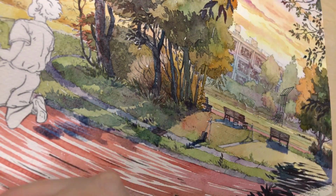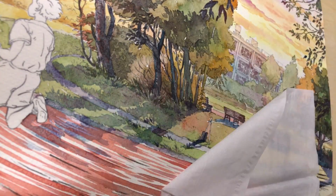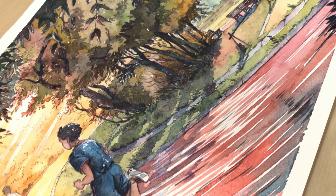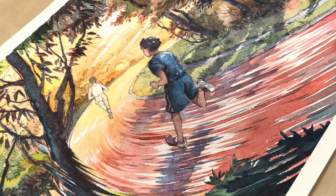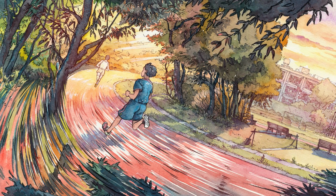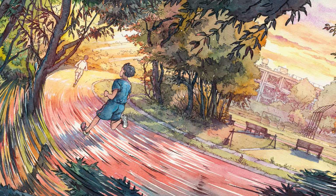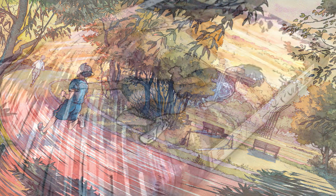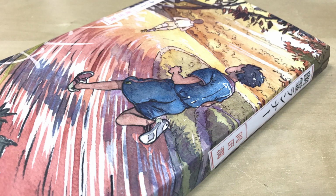The last step to finishing the background was adding the shadows of the trees in the middle. And the whole picture looks like this. It's really long and panoramic, but once you wrap it around the book you cannot see it all at once. The final step was scanning the picture, joining the picture together because I only have an A4 scanner, and adjusting the colors a little bit in Photoshop. This is how the cover looks like. This is just a test print, so there's no book inside actually.